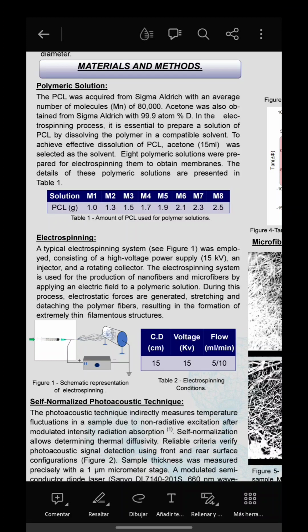Moving into the material and method section, the first step involves the preparation of the polymer solution. To achieve this, a previously determined amount of polycaprolactone is dissolved in 15 milliliters of acetone, maintaining constant agitation and the temperature of 50 degrees Celsius. The first process is carried out until a viscous solution is obtained, which is subsequently stored in a container for a later use in the electrospinning technique. In total, 8 solutions were prepared and their specific details are outlined in Table 1.